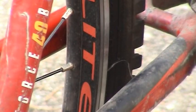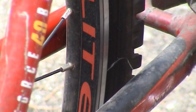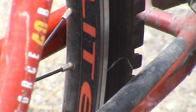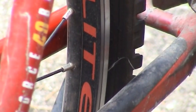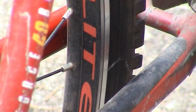We'll go ahead and thread that through. I think I might need to drive it out just a little more. Now we'll thread this chain through. And it just comes off like that. So hopefully you guys were able to see that tool in action. You'll see it again when I go to put the chain back on.